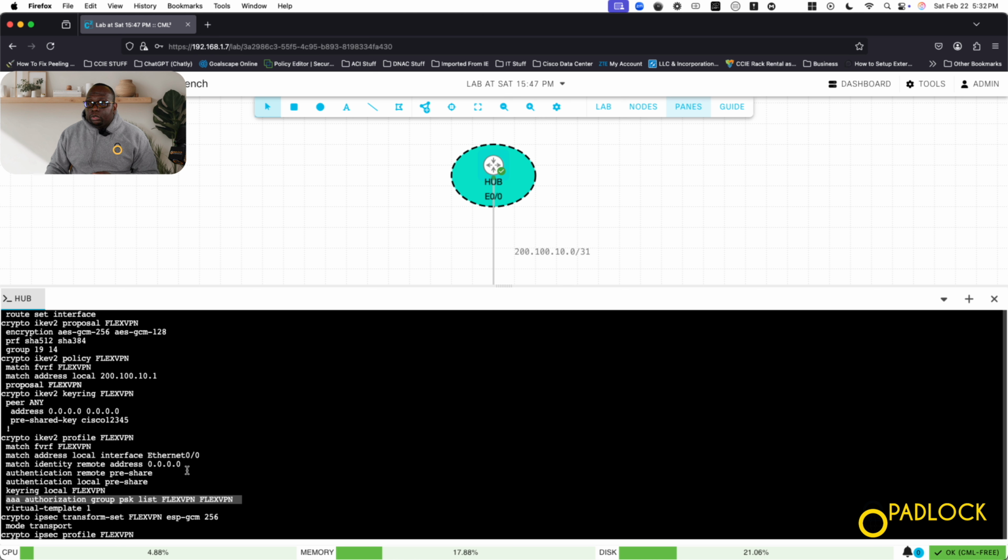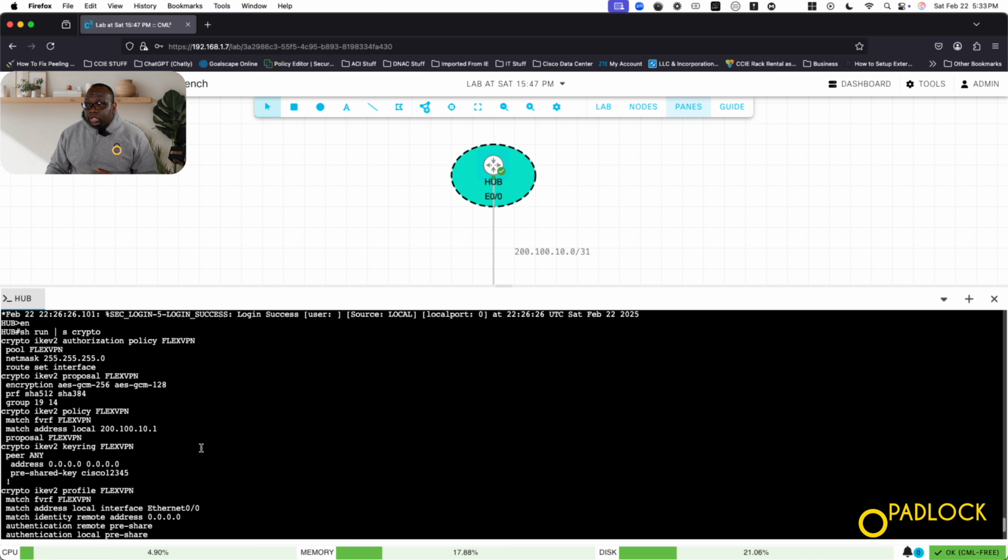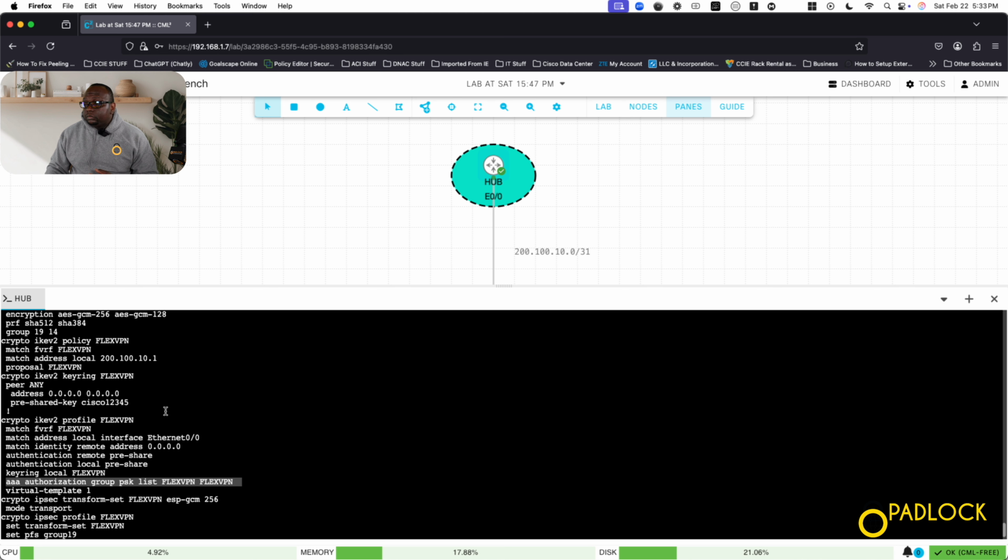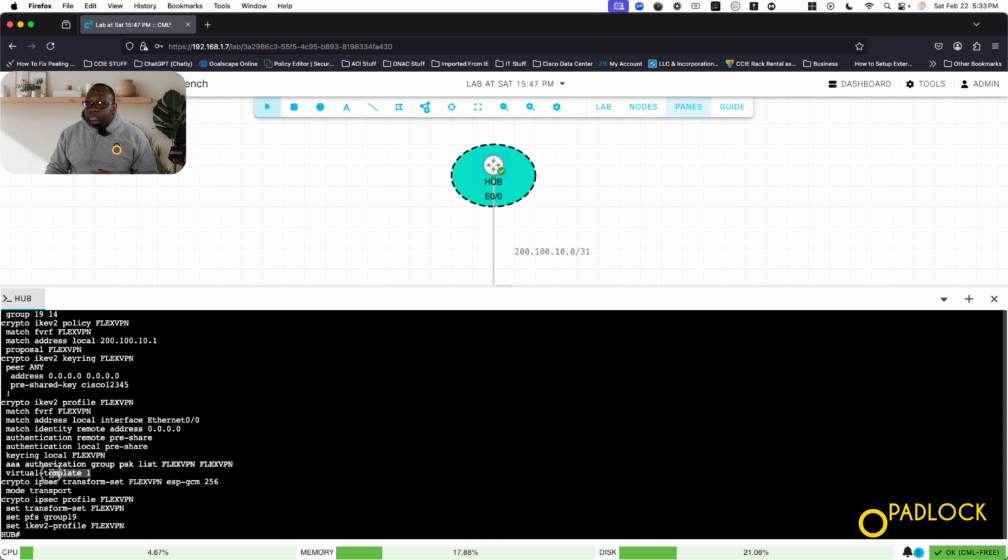That's the authorization profile, and then the list is called FlexVPN, and the authorization profile is also called FlexVPN. That's why you see FlexVPN in here twice. One is the AAA list that's called FlexVPN, and I'll show you that in a minute. The other one is specifying the authorization profile that you're going to use, which is that FlexVPN authorization profile up here. And then you're going to have this virtual template 1 that says you're going to create a virtual template. So to match this to the virtual template, that's it.